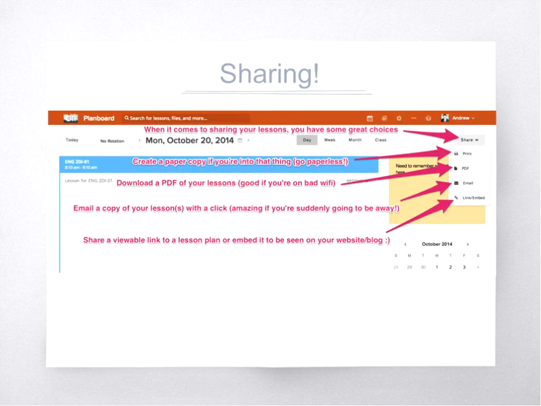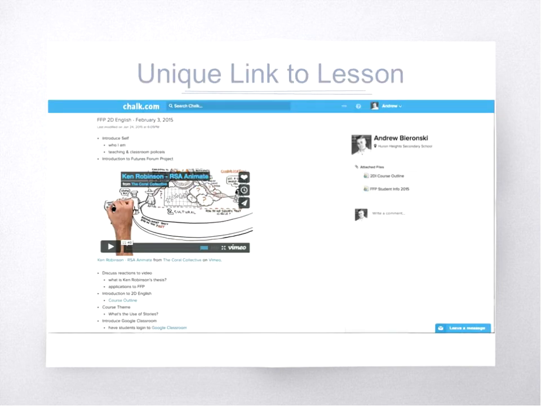And this is what it'll look like. So you can see, I'm going to jump back one here. So here I am in a specific lesson looking to share it. And then if I jump ahead again, if I share that link with someone, this is what they're going to see. So again, I've done this with my students. This is my first day of the semester last year. So you can jump in here.